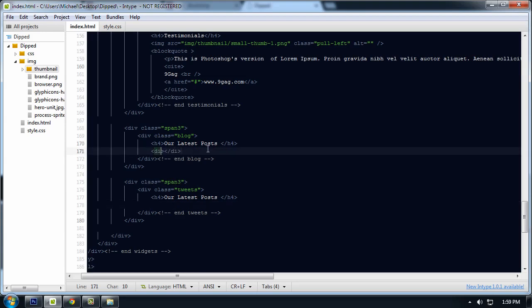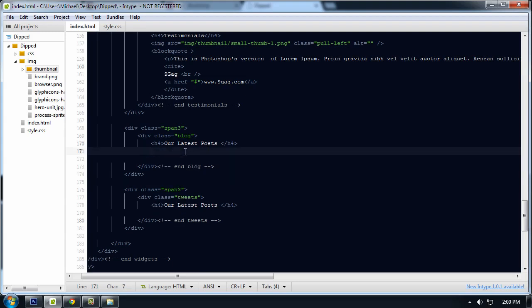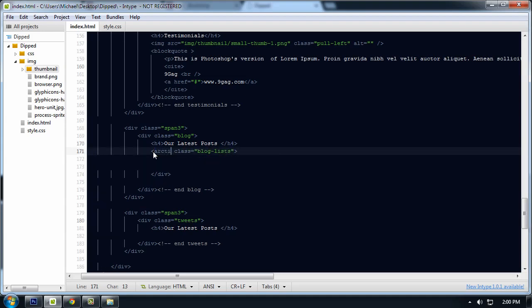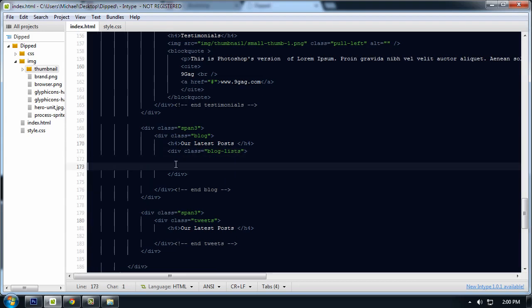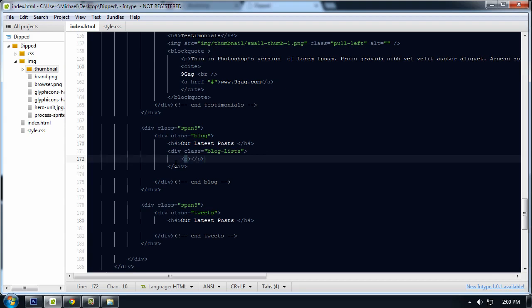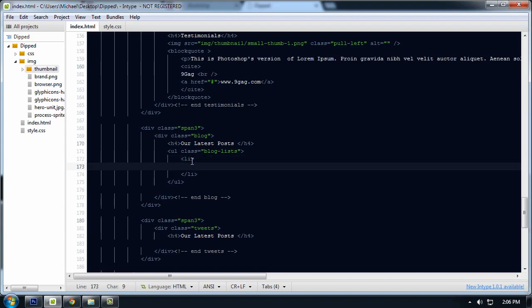And we can create a div and give it a class of post list. Or let's see, blog list. Or we can actually create an article for that so that it makes sense. Article. Or let's just do it div. Then inside it there will be a list, or we can just change this to UL and there will be a list of posts. Makes sense.